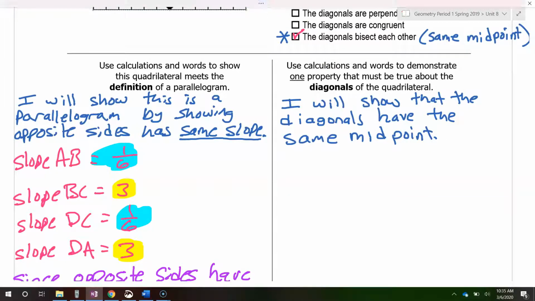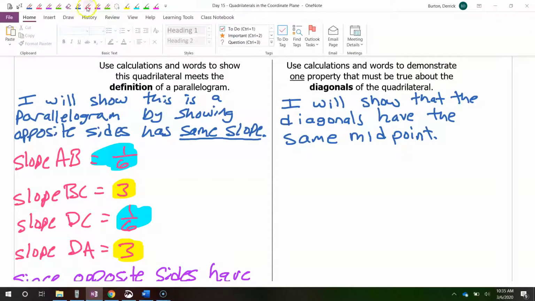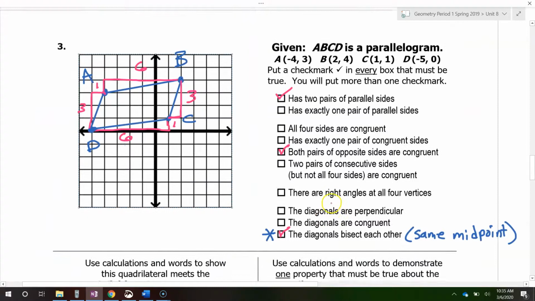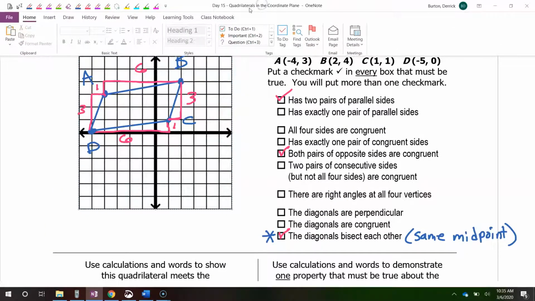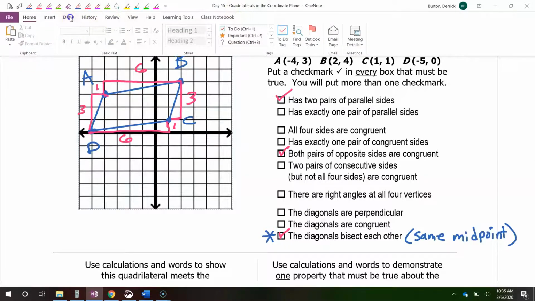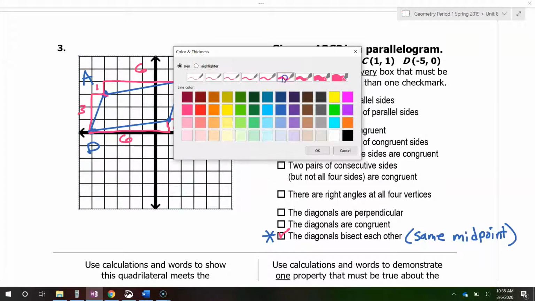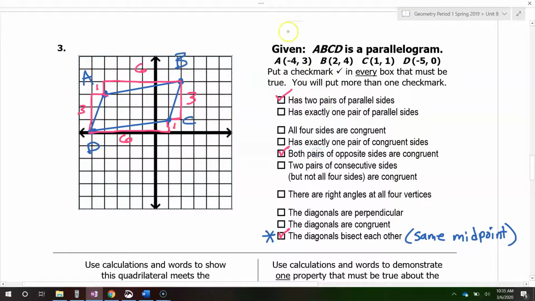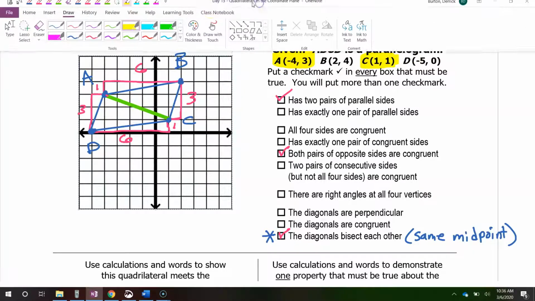Now it's time for the main body, where I will simply do what I said I was going to do. So what are the diagonals of this thing? Please understand that the diagonals of a parallelogram are like this. Maybe I'll do this using my line drawing tool. So here's one diagonal. AC is a diagonal. So let's go ahead and do that first. So AC, I'm going to be focusing on these endpoints right here.